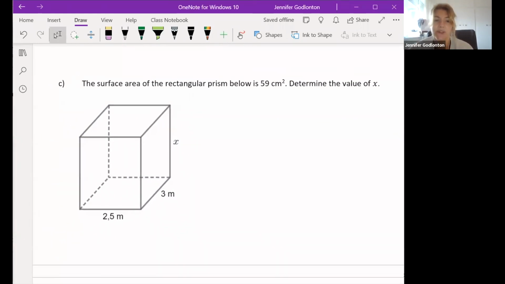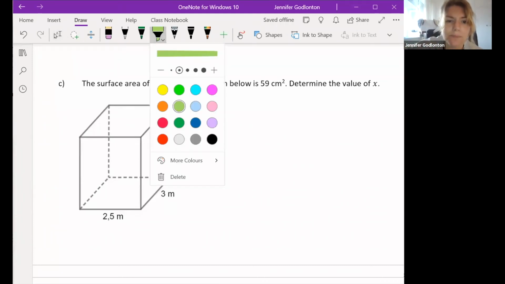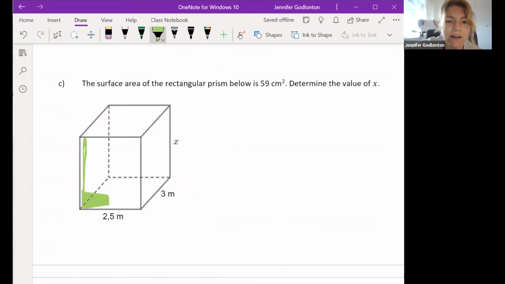So now this one is slightly different. This is not a cube. This is a rectangular prism. So Tiana, this is something that you were asking about earlier. So I want you to think about how we would write this. Remember, whenever we have to work backwards, we want to write out our formula. We want to fill in all of the information we know so that we can figure out what we're looking for. Okay, I'm telling you now that this is a trickier question. It is not one to rush through. You need to think carefully about what you're doing so that you don't make silly mistakes.